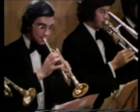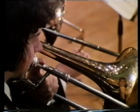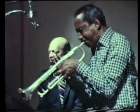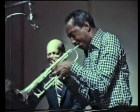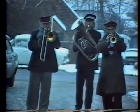Of course, brass instruments don't only feature in brass bands, they're used in concert orchestras. And for playing jazz. And even on street corners.